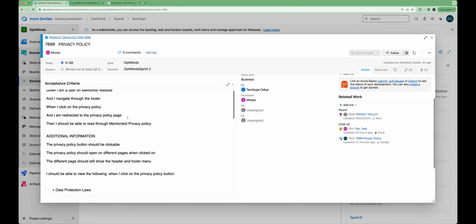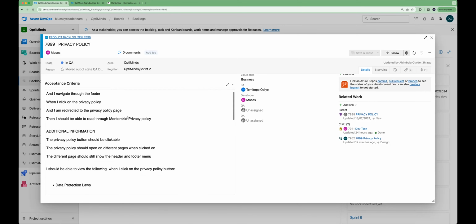So I think sprint 1 they would have done those ones. But it's fine, it's just a simple test. Look at the privacy policy, check it and move on. That's just me, to be honest.